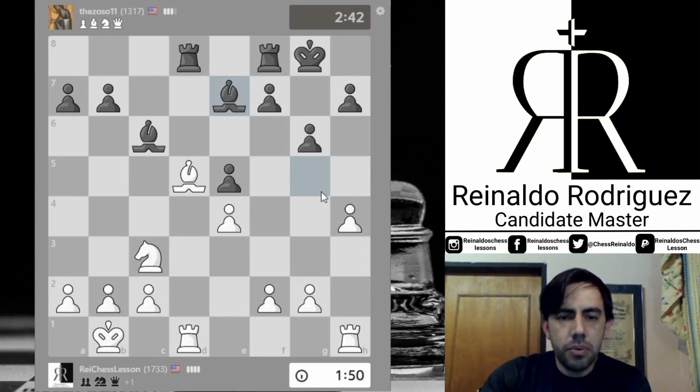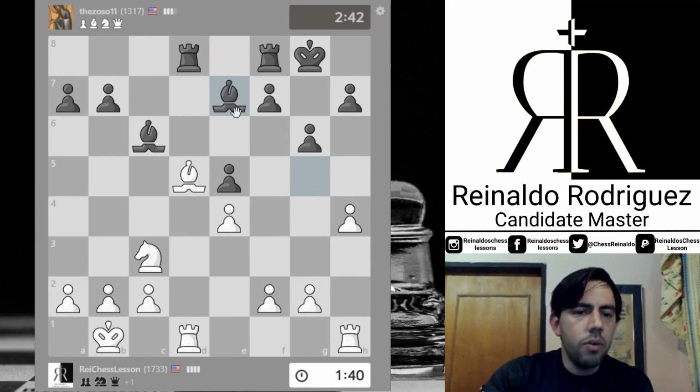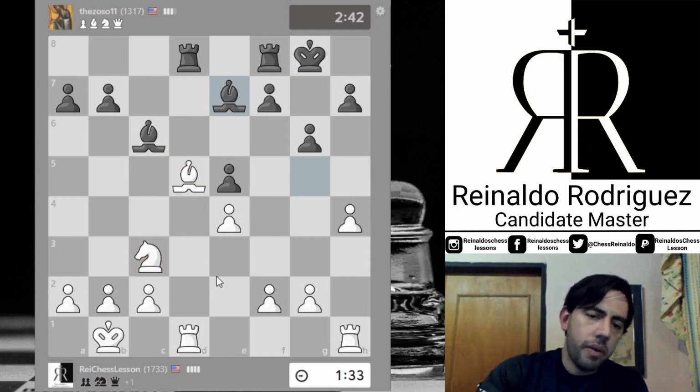He can come back with the bishop to g5. So here also I can try to prepare double rooks. That makes some sense. Maybe he's looking for bishop b4 to remove the defender of the d5 square. So probably he wants to play bishop b4.